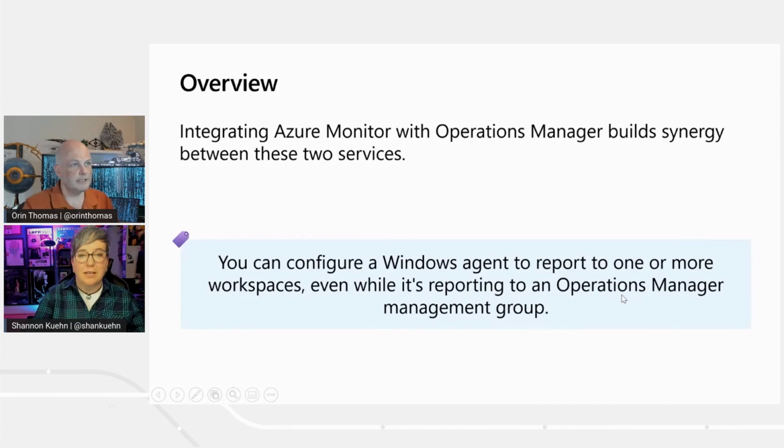Okay, we've got synergy on the slide. So you're able to integrate Azure Monitor with Operations Manager. This will build that synergy between the services, right? So you can configure a Windows agent to report to one or more workspaces, even when it's reporting to an Operations Manager management group. So that's kind of cool. Gives you some extra flexibility here.